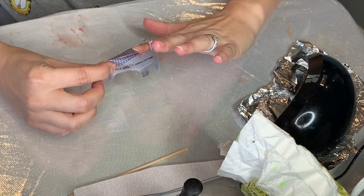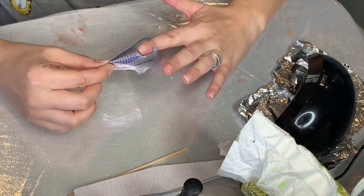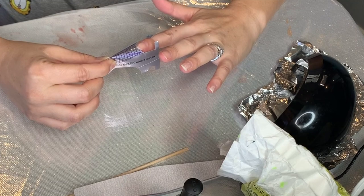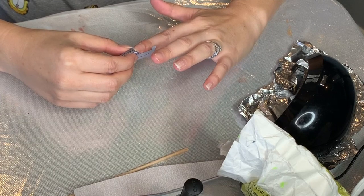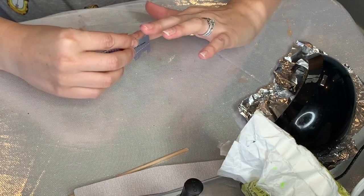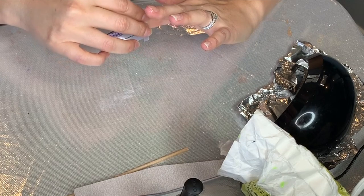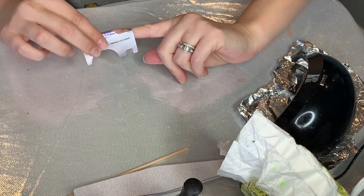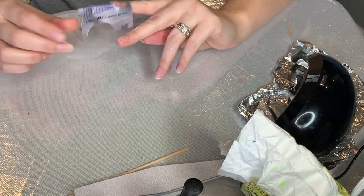I want to do kind of a long almond shape. You're going to stick it underneath the free edge of the nail - that feels very odd. It has a little diagram on there too of where your nails go. I want to make sure that it's level, not pointed down, not pointed up. Curve it around, make sure it's nice and sticky and then pop it down. So pretty flat. I don't feel like it's too far up or pointed too far down, but we will see how it goes.